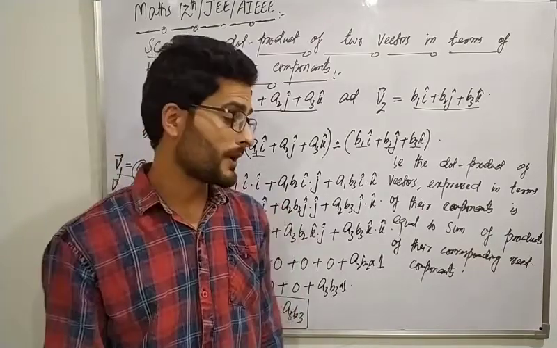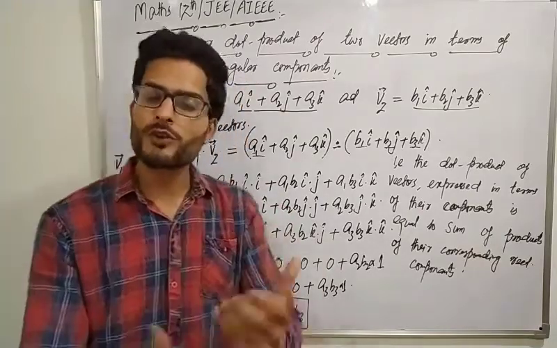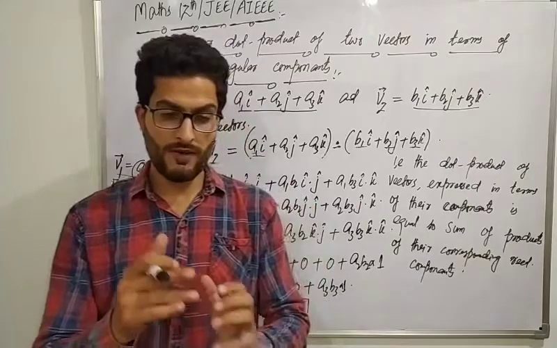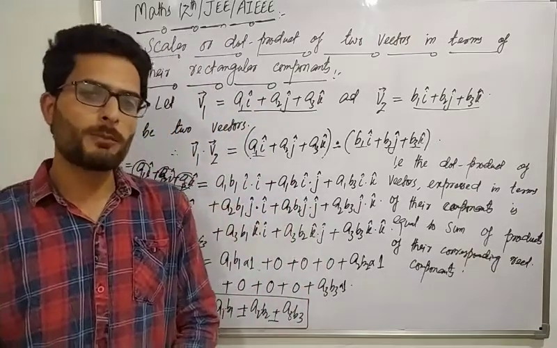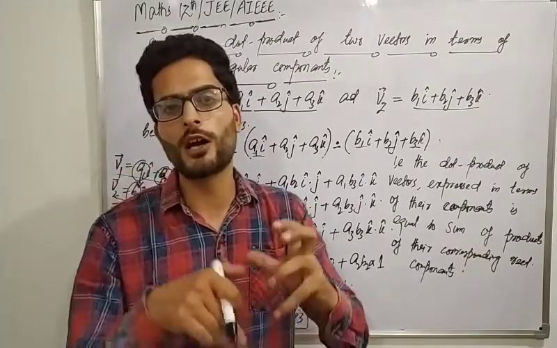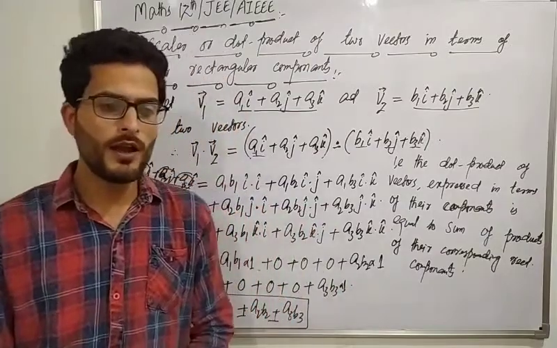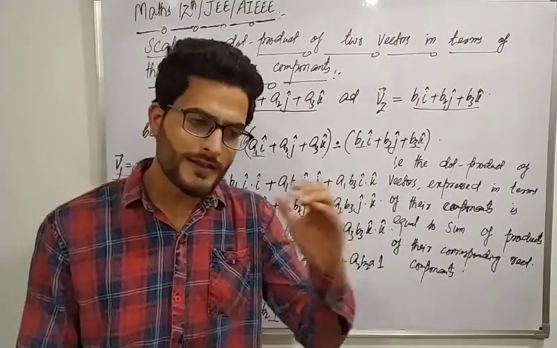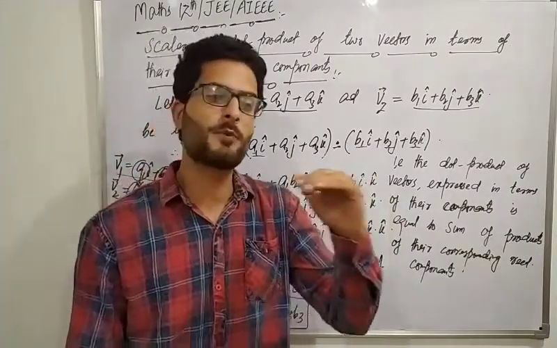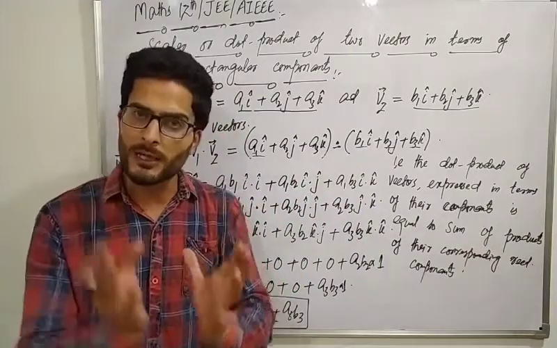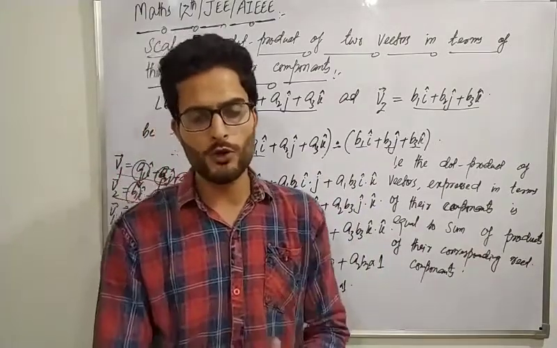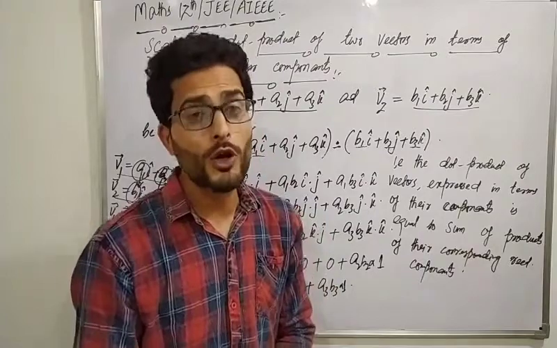बहुत इंपॉर्टेंट सा टॉपिक है. सो अगर आपके पास दो वेक्टर्स होंगे और आपने, but when vectors are represented in terms of their components, तो आपने इन दो वेक्टर्स का डॉट प्रोडक्ट निकालना है. तो कैसे निकालोगे? डायरेक्टली इनके कॉरस्पॉन्डिंग स्केलर कंपोनेंट्स, डायरेक्टली इनके कॉरस्पॉन्डिंग रेक्टेंगुलर कंपोनेंट्स को आपस में मल्टीपल कर दो, फिर बाद में सम कर दो, जो रिजल्ट आएगा that would be your dot product.